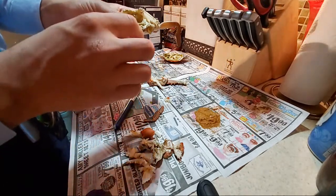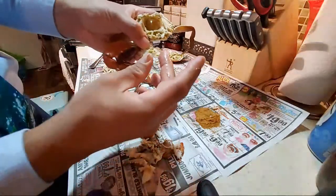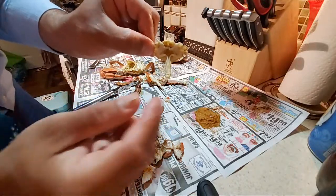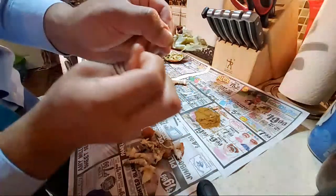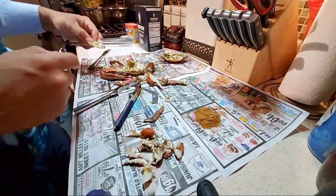Look at these, I don't know what these are. Another set of legs or antenna? This is on the apron here. Pretty cool. Looks like a pelvis almost.